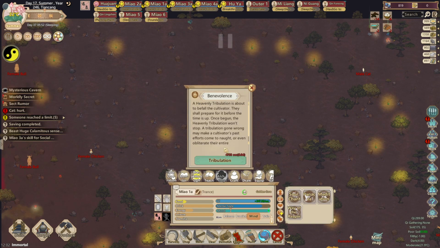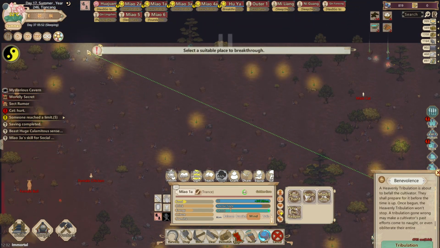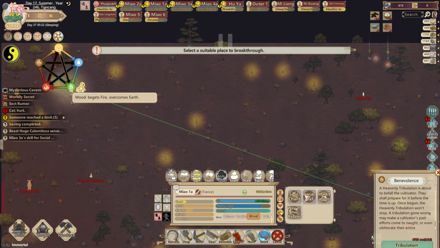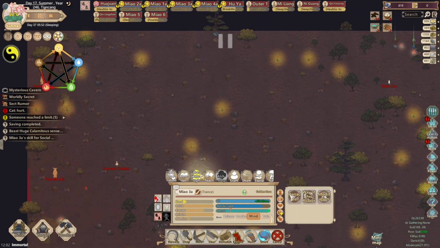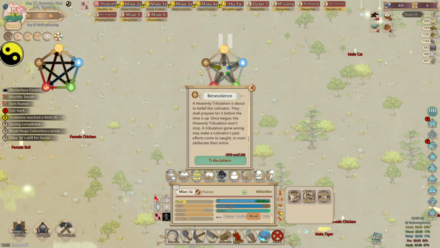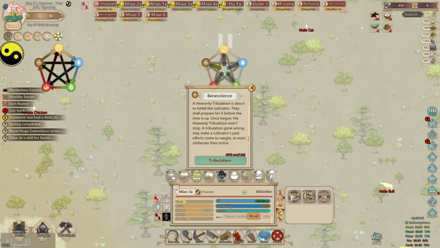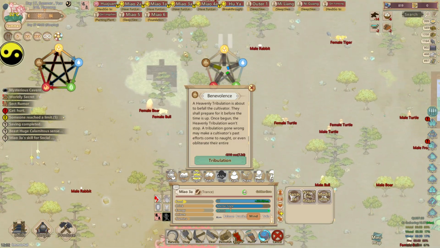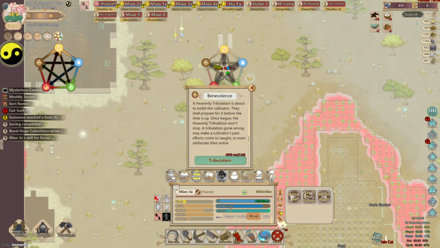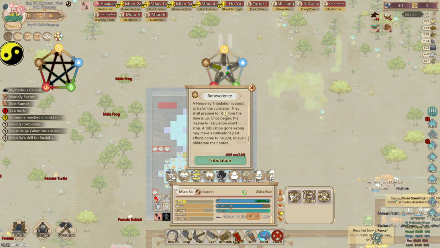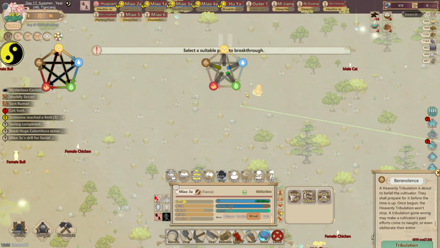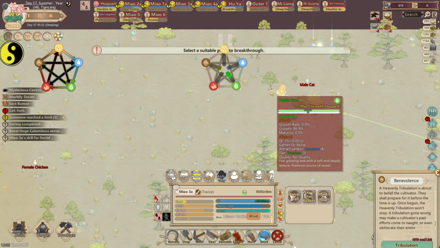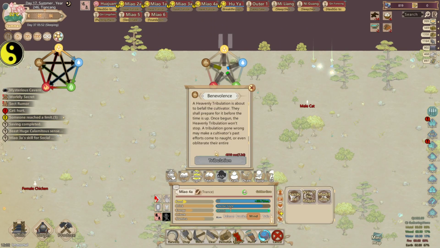So right now this is an earth tribulation, so I should be taking it on a surface that is wood, because wood overcomes earth. So I'll just choose any surface that's wood element, and then you can look around to see how much is there. So this is actually an earth element area, so I messed up on that. But if I really cared that much, or if it was a harder tribulation, then I would select somewhere like here. But the tribulation will destroy the trees too, so it's kind of hard to decide, honestly.